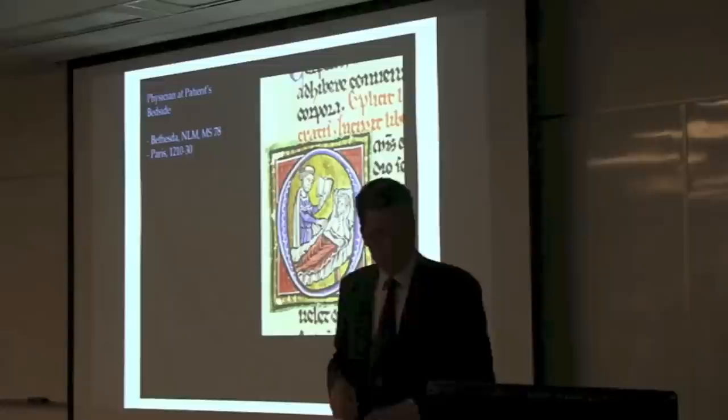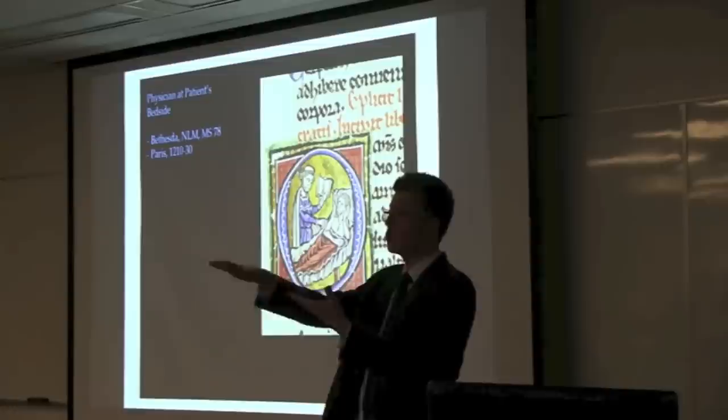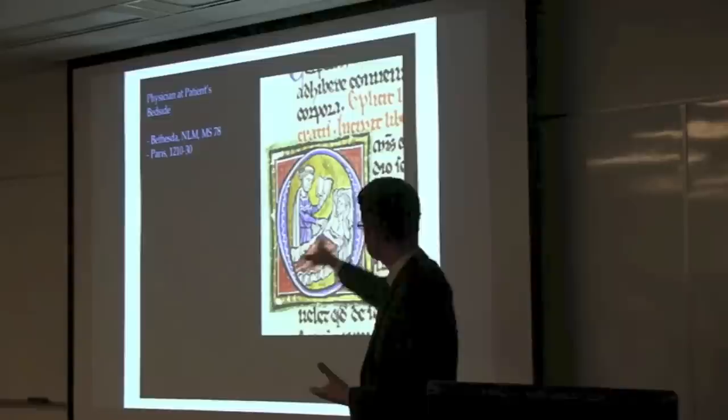Here's another one. Physicians at the patient's bedside. In both scenes, the narrow book will help because it helps you to hold it in your hand, because what a narrow book does is bring the pressure from the fingertips to the palm of the hand. You can try this at home. When you get home, you take the broadest book out of the cupboard that you have and you hold it like this. The middle will come up and the book will fly away. Right? If you have a narrow book, a diary or something, it will be in your hand very easily and you can hold it even when you maneuver through the room. And that's, of course, what you have here.